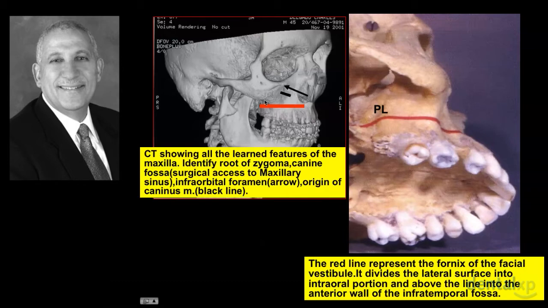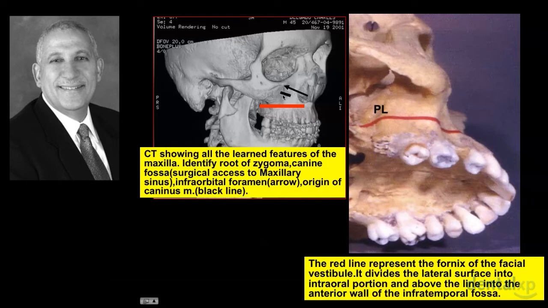And when we look at the anterolateral wall, like I showed you, you can see the infraorbital foramen. Now, the infraorbital foramen is sandwiched by two muscles: one muscle that takes origin above the foramen, and one muscle that takes origin below the foramen. The one that takes origin above the foramen we call the levator labii superioris. It runs from that bone down to the upper lip.